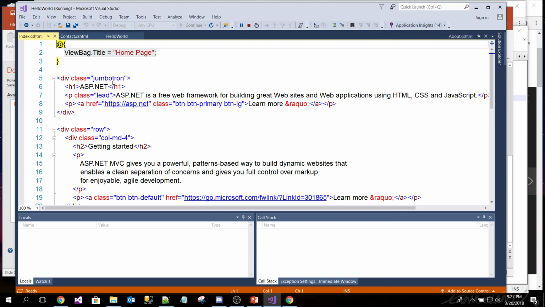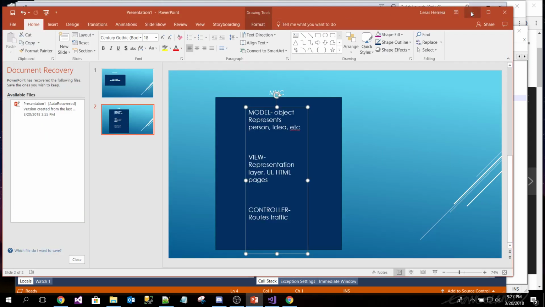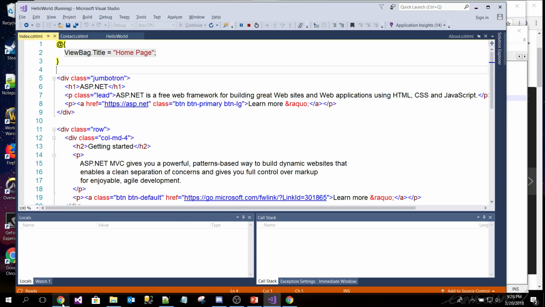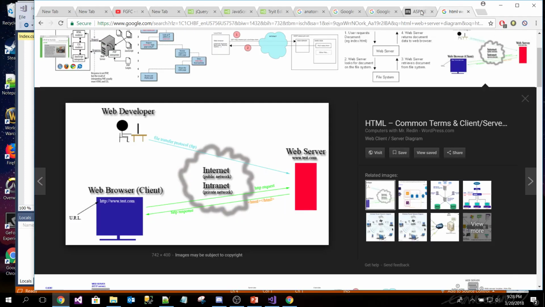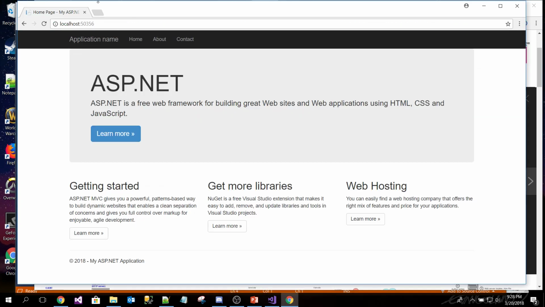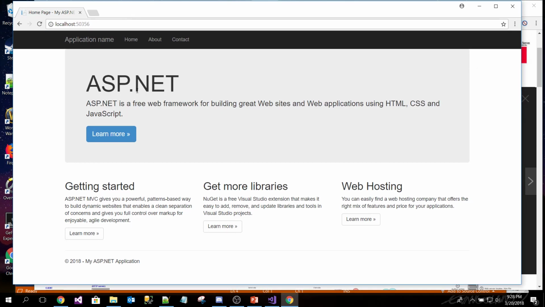So you guys see that it says ASP is a free network. Let's see, where's our web page? Oh, it's here. Okay, so this is a web page. Normally when you start off an application, the first or default page is called the index.